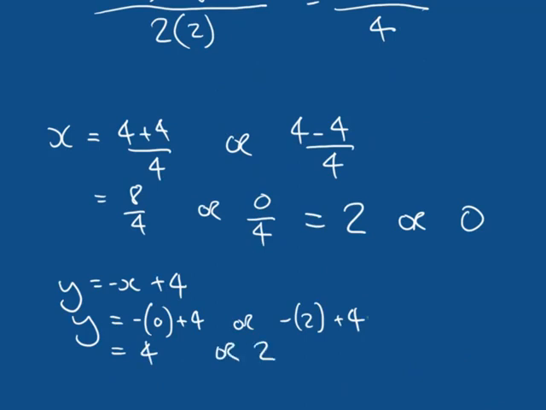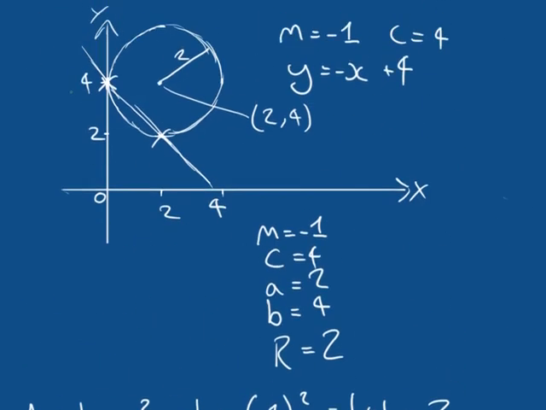Now let's make sure that we get these paired up correctly. So when I took 2 and used that as x, we got a y as 2. So our point of intersection is 2, 2 there. When I took 0 as x, and added 4 to it, I got 4 in y. So the other point is 0, 4. So our 2 points of intersection are 0, 4 and 2, 2. Fantastic. Our points of intersection are matching our diagram, which means that our equation appears to be working correctly.